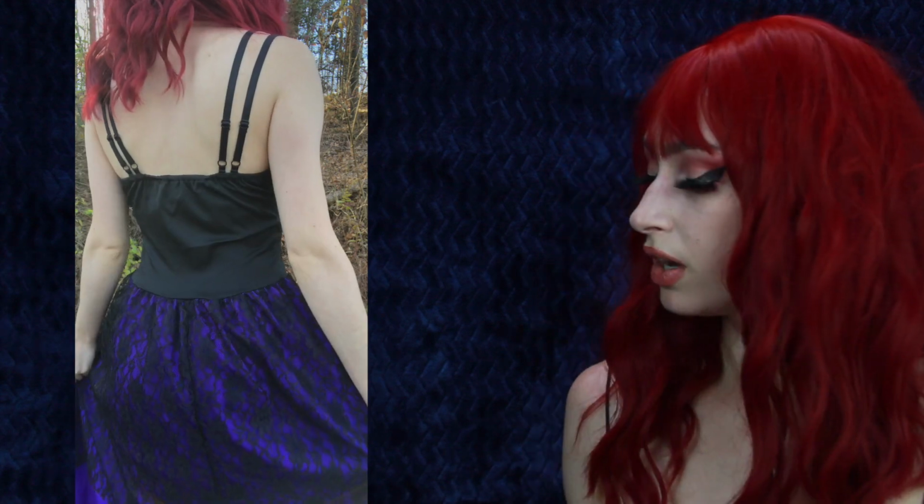In terms of quality, this does feel like a Halloween costume, and I'm not the biggest fan of that. This has some faux leather buckles that go up the front of the dress, as well as a lace-up aspect. This has no zippers anywhere, you just put it on. And this also has 4 elastic straps, 2 on either side. All in all, this is a cute dress, but I wish the quality was a little bit better.